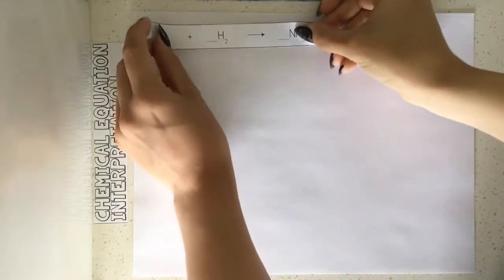Much of chemistry starts with a chemical reaction. For stoichiometry, you need a balanced chemical reaction. The reaction that we're going to be working with is the reaction of nitrogen gas and hydrogen gas to create ammonia. To use stoichiometry, you need a balanced chemical reaction. That's where your mole ratio is going to come from.